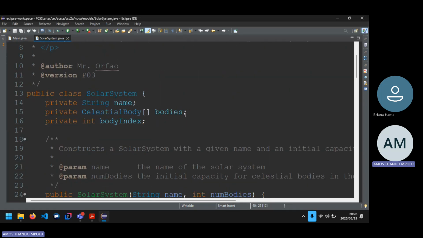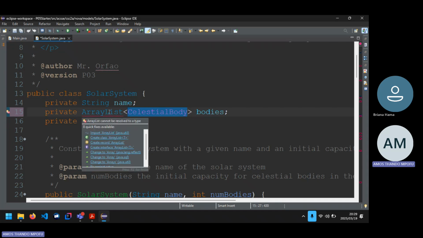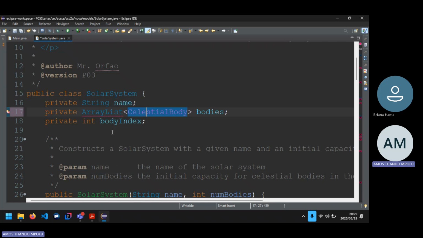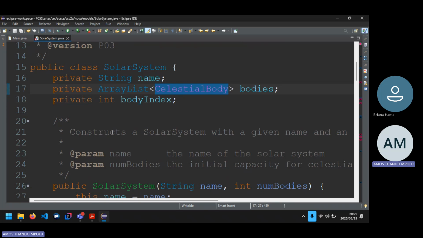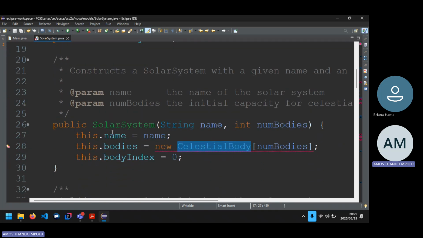Because inside here we had an array. So that means here I need to come here and say array list, right? I'm kind of technically giving you guys the answer. I won't complete everything. I'm just going to show you a few things. I won't do everything. So we have that, and the new celestial body. We don't need to do this, right? You see this? You need to change a few things.